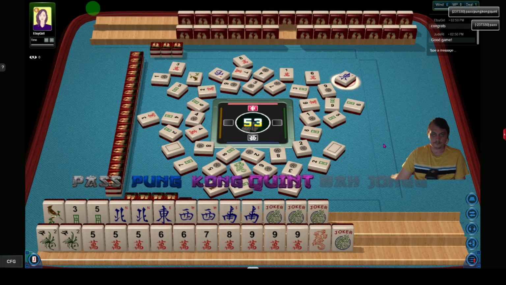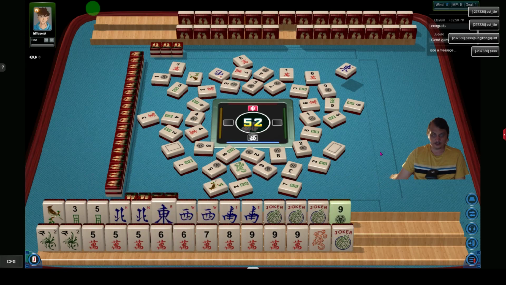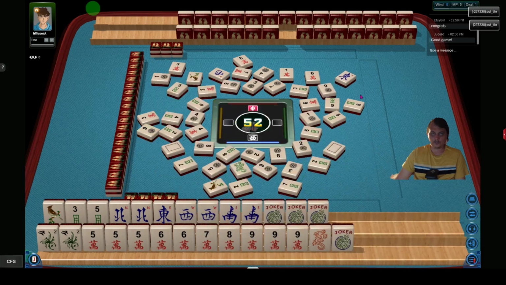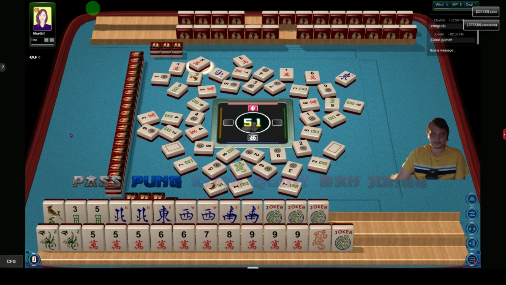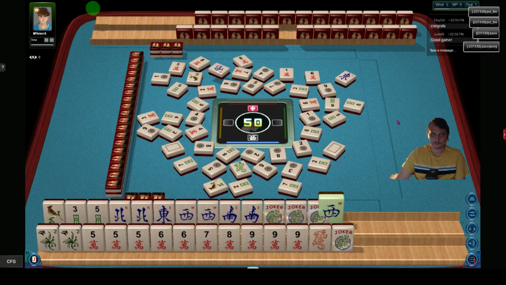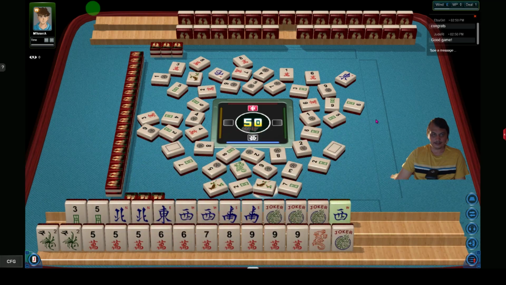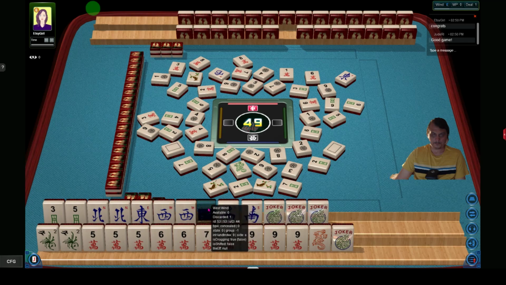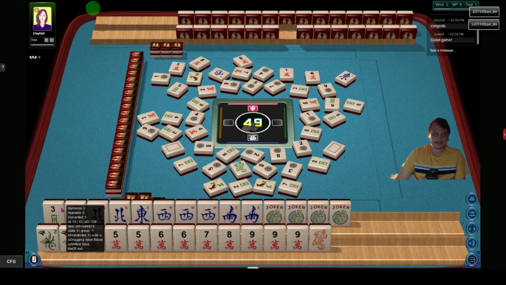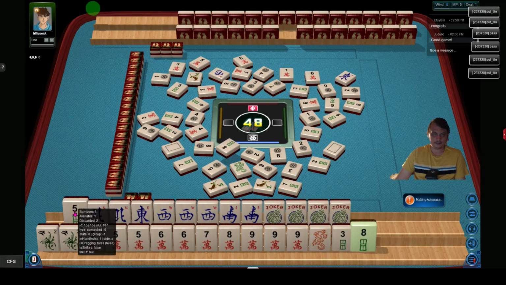East wind. East wind, well, it's out. I need 1 here. From the wall, that's only 1 out. That's not good, but still, there's still 2 more east winds. Characters. I got a west wind. 1 bamboo. I think I have a hand here. 2 dots.